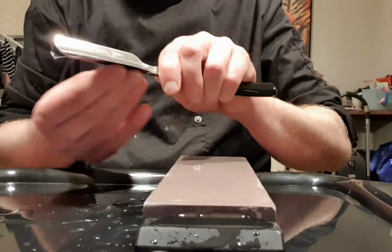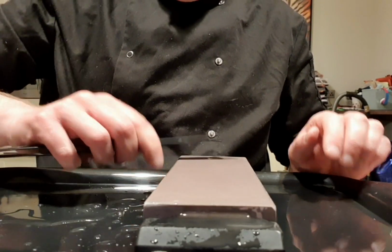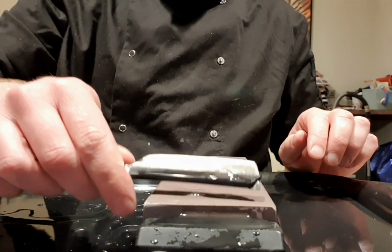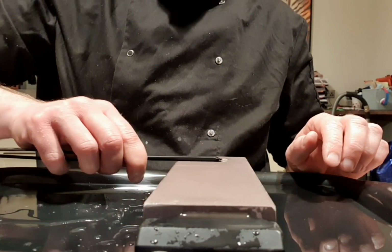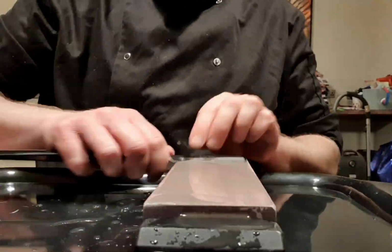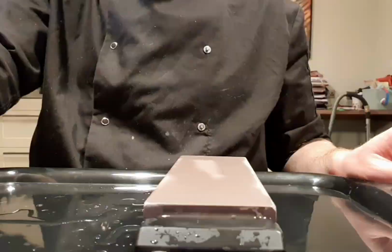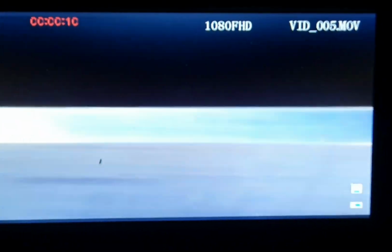Okay, we need to change the tape. That's normal. If you have a low grit stone, the tape will go away and will have holes in no time. You need to change the tape as soon as there are holes, otherwise you will impact the edge angle. We're done, I guess. Yeah, let's have a look. Perfect. Now we have a nice and sleek edge.